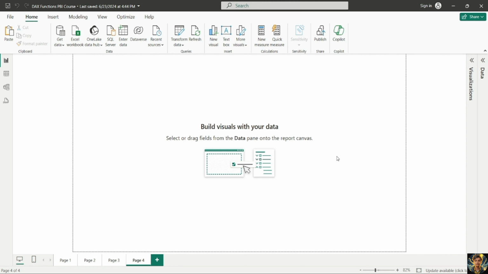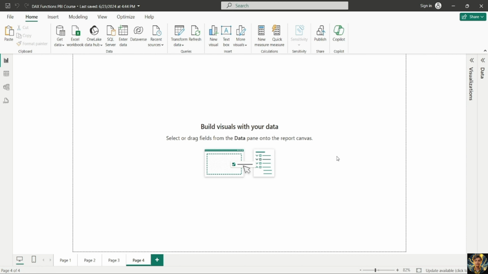That's why, if you can achieve what you want using measures, prefer creating measures instead of columns, because columns are physically present in the model, increase its size, and the report performance is also impacted. You should keep that in mind.